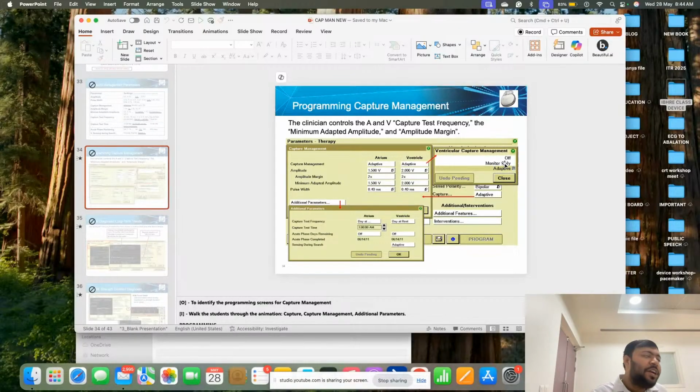The second option is monitor only. The interesting thing here is the device will not change any output, sir. It will always monitor and do the threshold search, plot it, and even give it to you in a graph. You can see how the entire threshold goes up and comes down. But even if the patient is in loss of capture, the device will not do anything. It will just monitor, for our diagnostic purpose. And adaptive: if you put it into adaptive, the device will take care of everything, sir. It will check and optimize the output, everything it will do. So adaptive mode we need to turn on, sir.